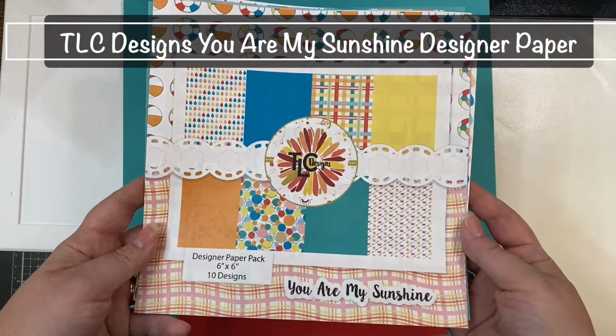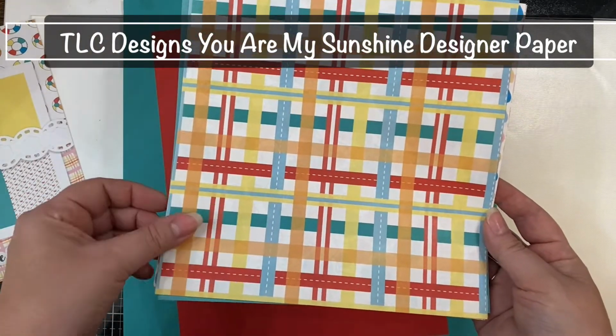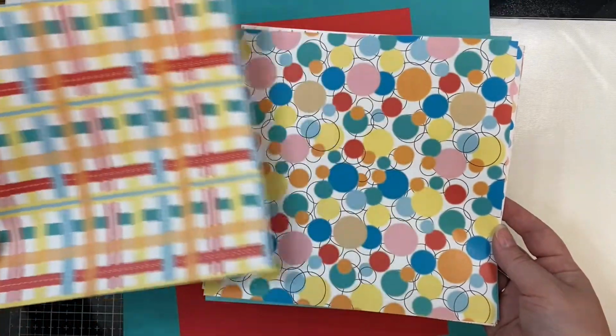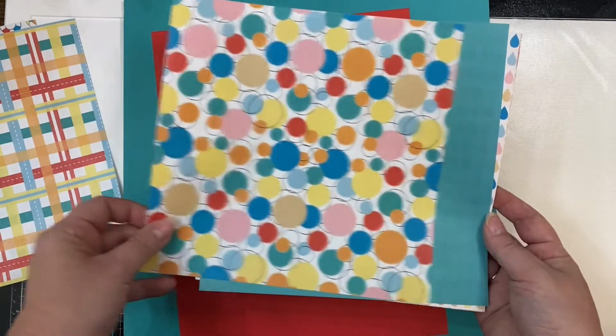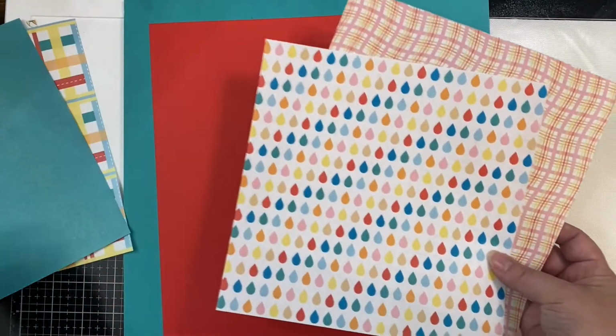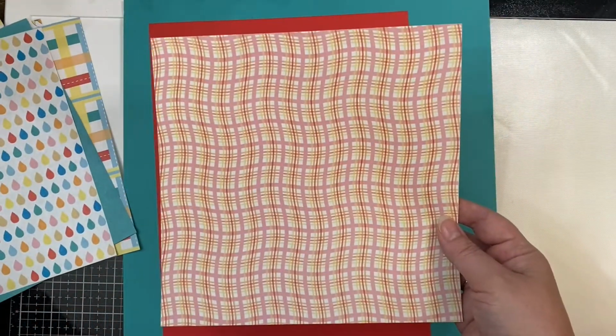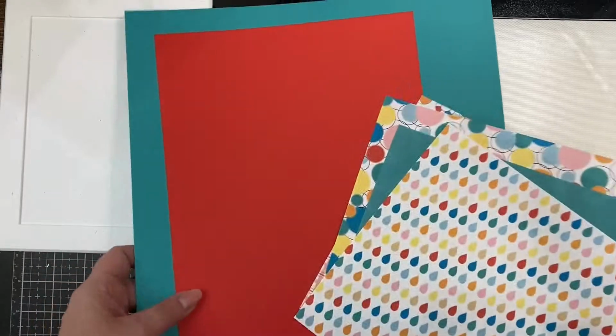Now this designer paper pack is available both digitally and as a physical pack. I've printed these off to be a little bit bigger since my card is going to be bigger than an A2 size and I needed it to be longer than 6 inches. Now I just printed this out on regular printer paper.